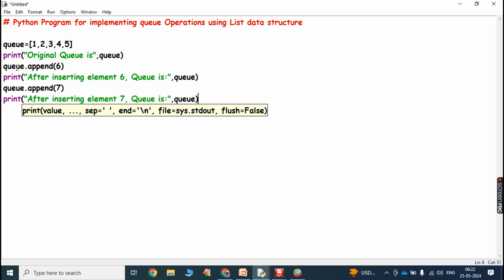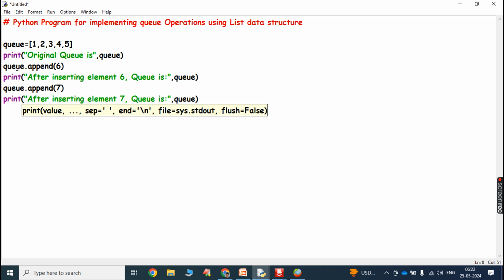Okay, so the original list contains 5 elements 1, 2, 3, 4, 5. We are inserting two elements at the rear end, that are 6 and 7.